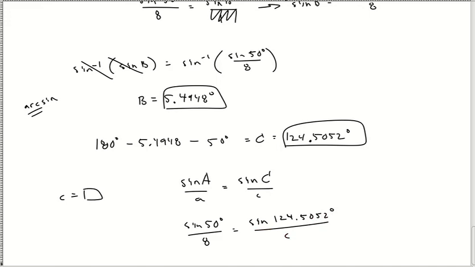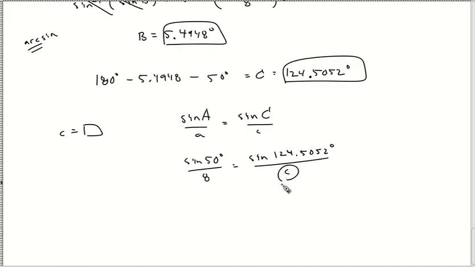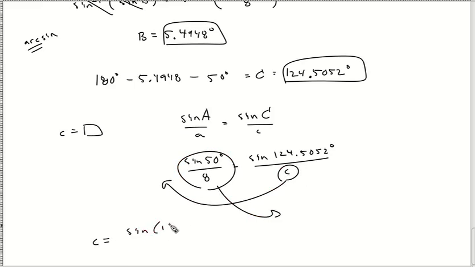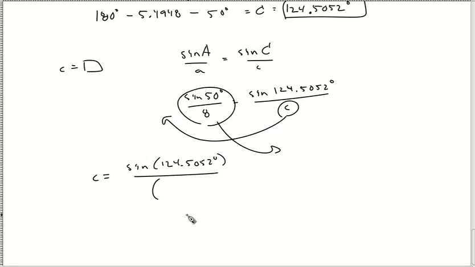Okay. So to get C by itself, I'm going to take the C, I'm going to multiply it. Here, I'm going to take this and divide it. Which we've all done before. Nothing new there. Big fraction in the bottom. And how am I going to get my answer, Elizabeth? Calculator. That's right.